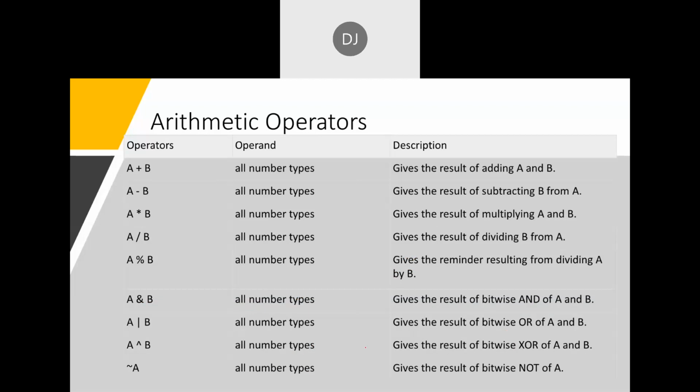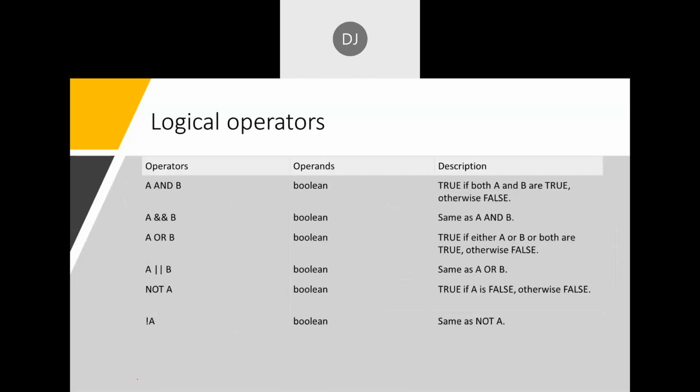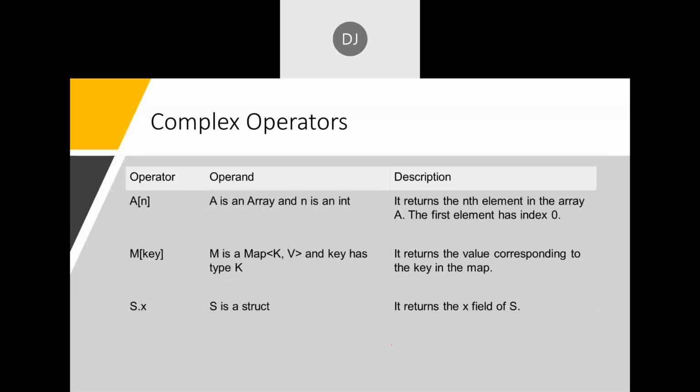So all these arithmetic operators for doing calculations are supported here too. And this will do a bitwise negation. Logical operators are like AND, OR, the boolean results which we use in an if condition. Likewise we can put them in Hive too.